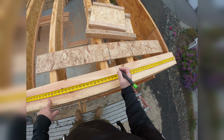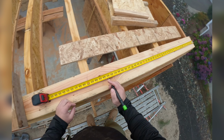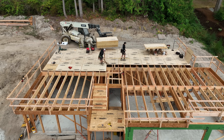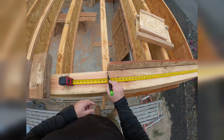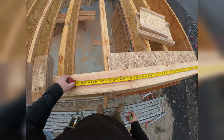So as you can see, we're 16 on center. If I was to mark 16 inch, that would allow my full sheet of subfloor or wall sheathing, if I stack vertically, if I go horizontal, it'd be 8 foot, to fully cover the end and center on my joist. So here is the principle.